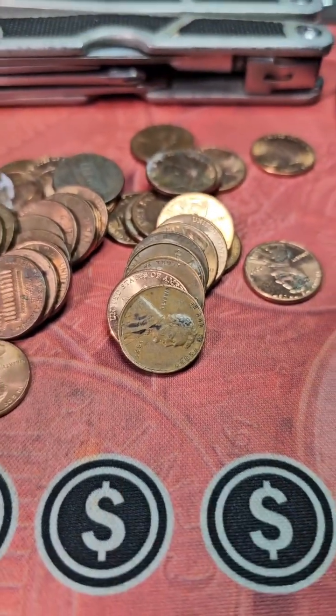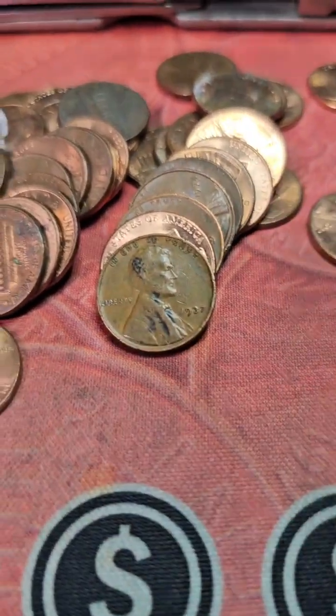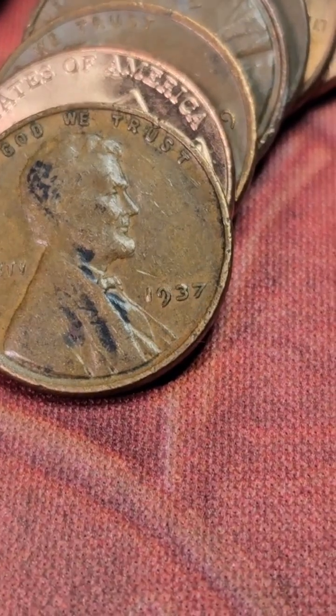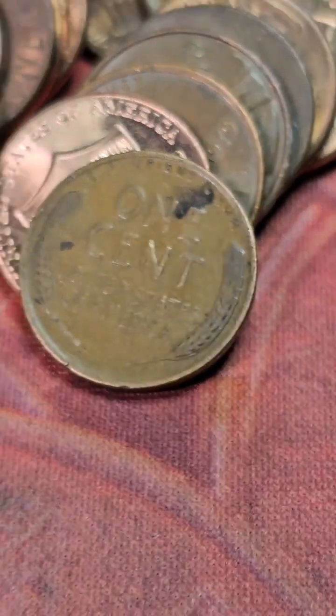This is box 17, row 1, and we already got a first find of the hunt. I'm going to zoom in so I can read the date. We have a 1937 wheat cent. Some junk on the front, but there it is on the back — a little bit of junk on the back side, but it's still a nice find.